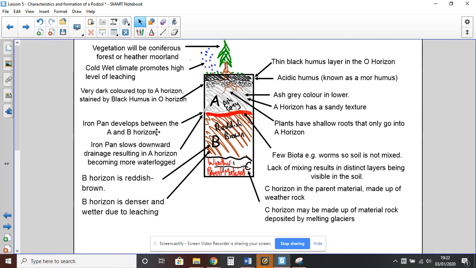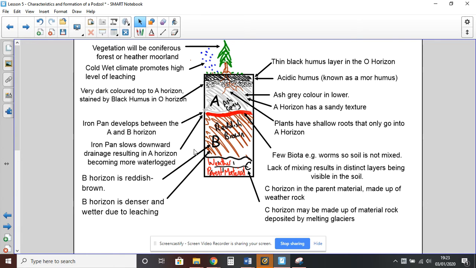It could be somewhere between 6 to 8 marks, more than likely, and therefore you're going to be looking for 8 comments. Labels, I should say. And in order to get those 8 marks, you're also going to have to make sure the labels cover the main parts of the question, which were reference to the vegetation, the climate, the texture of the soil, the horizons, and so on. So let's just navigate our way through this question.